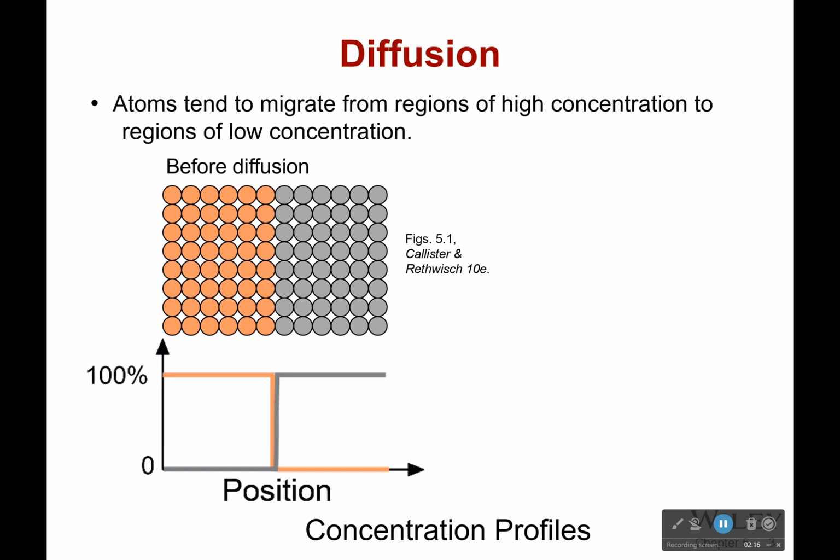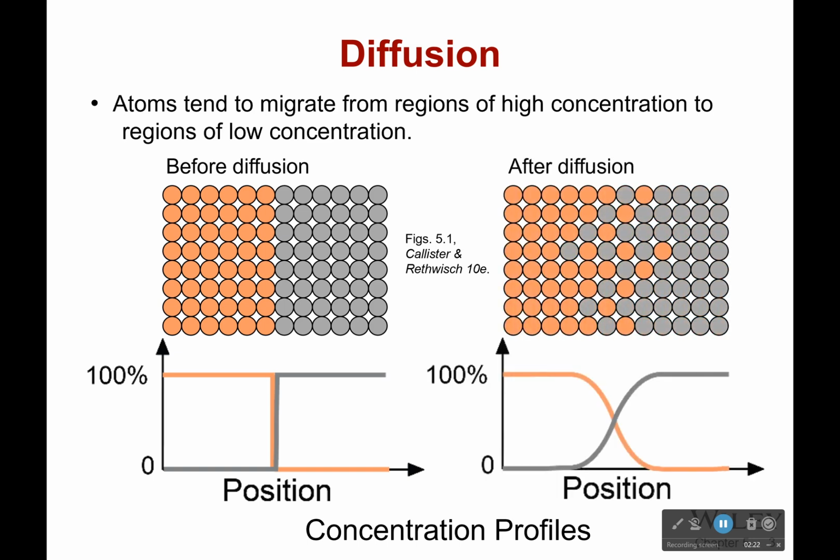So what we'll find is that atoms tend to migrate from regions of high concentration to regions of low concentration. It's kind of like air pressure. If you've got a whole lot of high pressure air in one room, or water, let's just say, and I swing the door open, it's suddenly going to start flooding in there. It's going to go from where there's high pressure on one side to low pressure on the other. And it's very similar in this case.